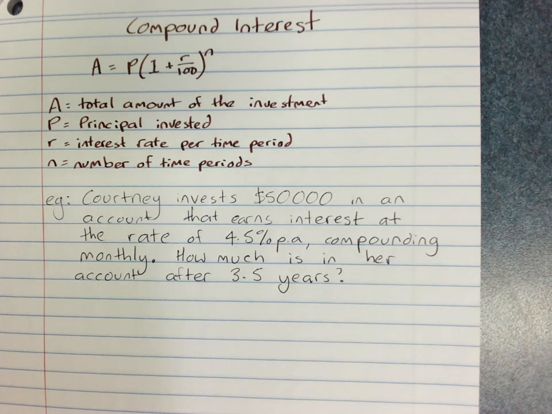This is compound interest when we are compounding non-yearly. So as we've learnt with compound interest, we calculate the interest at certain time periods and that gets added on to the amount in the account, and then next compounding period, next time the interest is calculated, it's calculated on the total amount in the account, the interest and the principal.